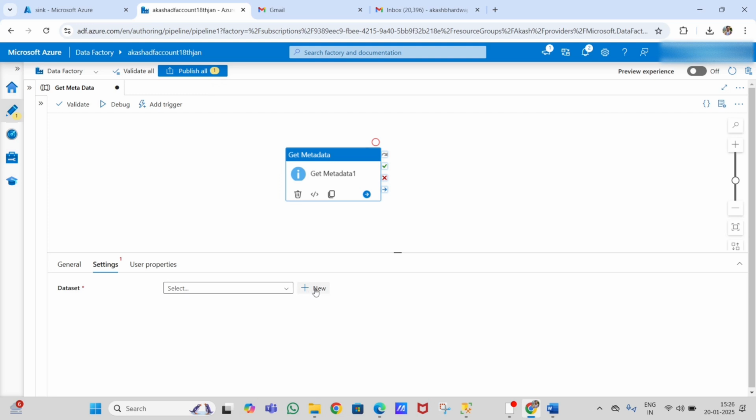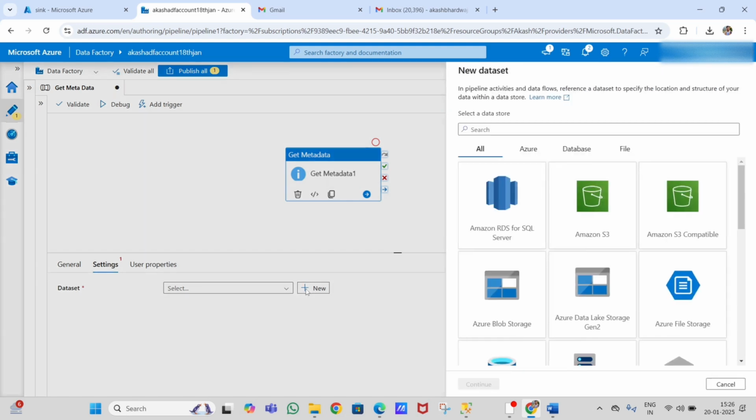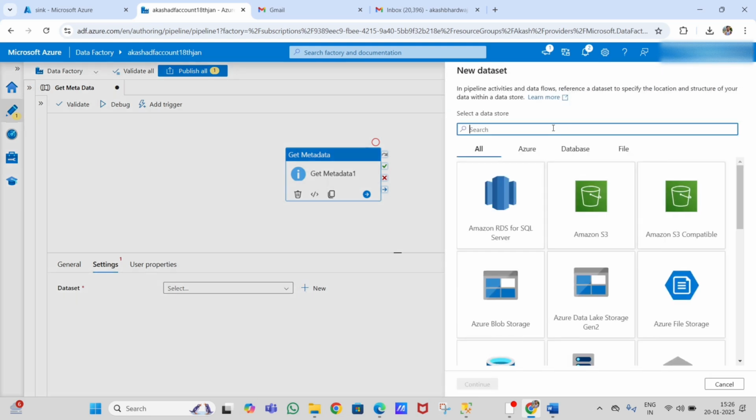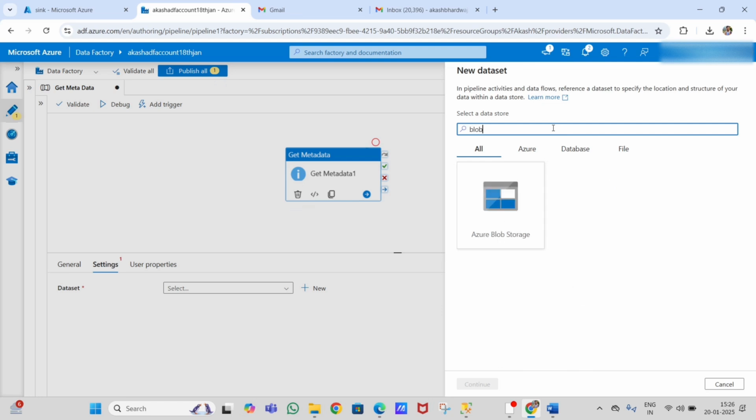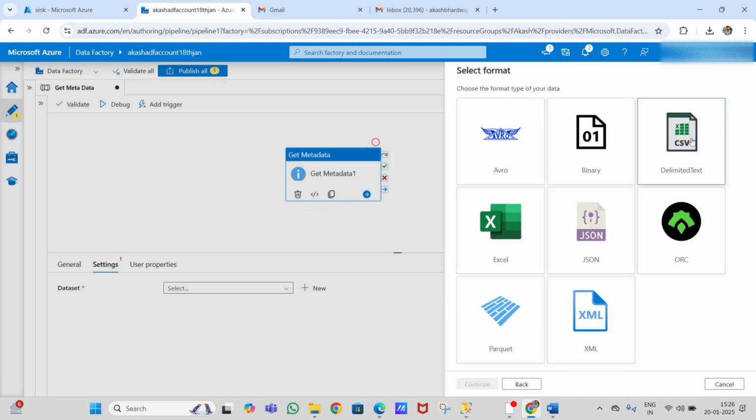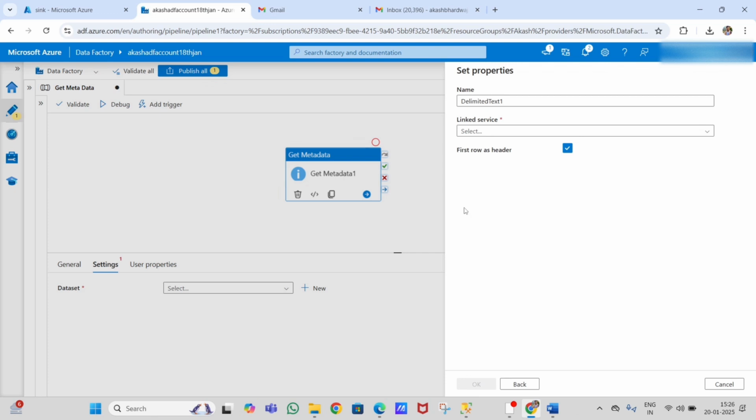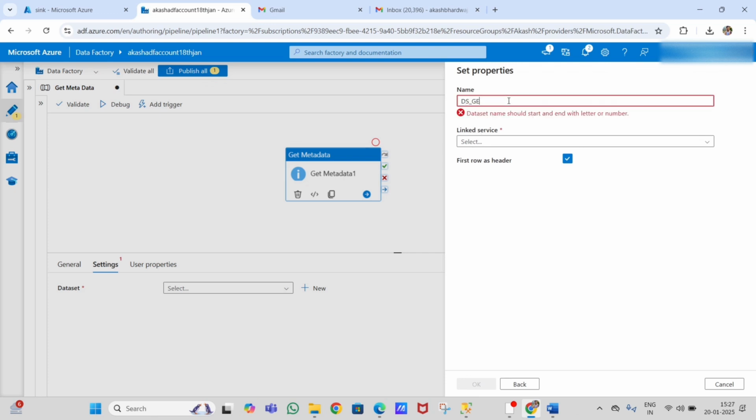Here you have to click on new. Firstly you have to create a dataset. My files exist in a blob storage account, so I will use blob storage for the dataset. Continue, delimited text. Now I will give the name: dataset get metadata blob.